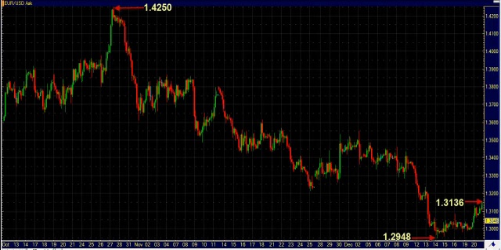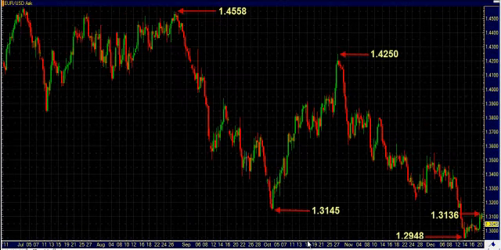Now, because we're familiar with what's happened in the past, we don't need to go back to 6 months. If you're not familiar and you want to get a little more reference points, you can take a look at a chart that will show you the 6 months worth of performance, if you would like to get some support or resistance levels, or understand a little more of the story of why the price has moved lower and where it's been for the last 6 months. Let's take a look at a 6-month chart as an example.